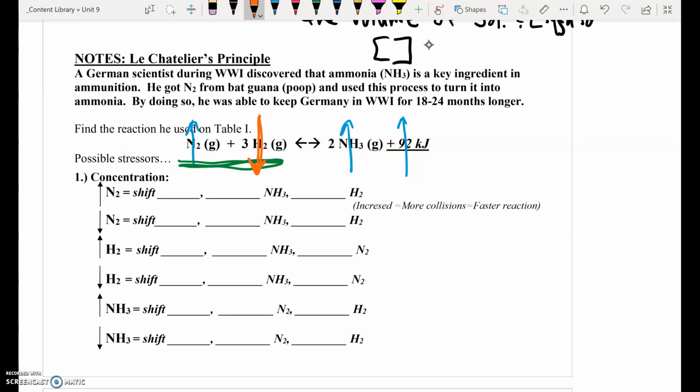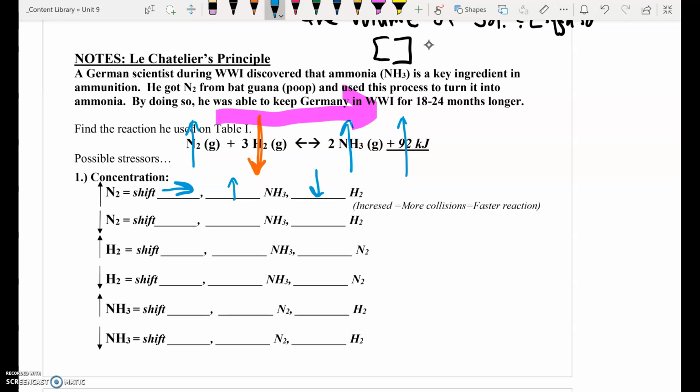And then here's the second most important part. The reaction is going to shift to the side with the most up arrows or fewest down arrows. So this reaction is going to shift in this direction because there are two up arrows on this side of the reaction, and there's only one up arrow on that side. Or you could say that the right side doesn't have any down arrows, and the left side has one down arrow. So it would shift to the right. Now, having said all of that, it asks what happens to the concentration. The shift is going to be to the right. The amount of ammonia has an up arrow on it, so that means it goes up. The amount of hydrogen has a down arrow, so we put a down arrow.